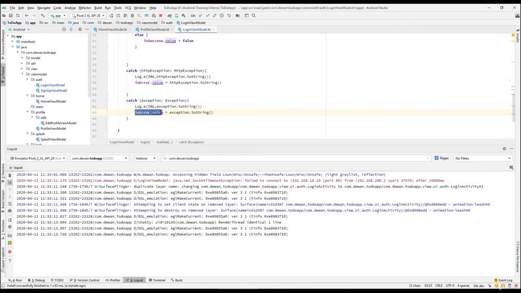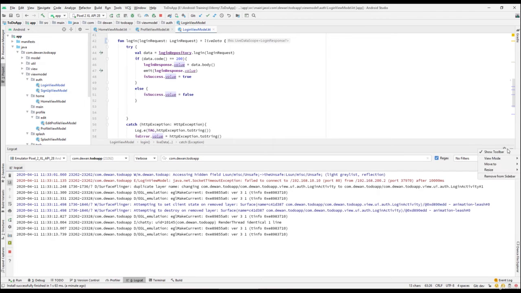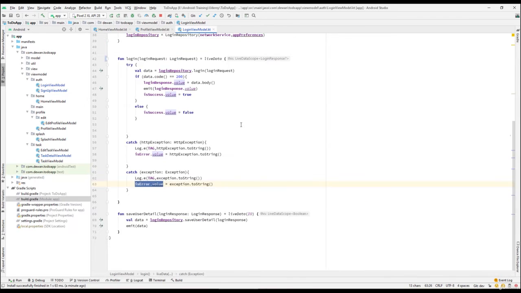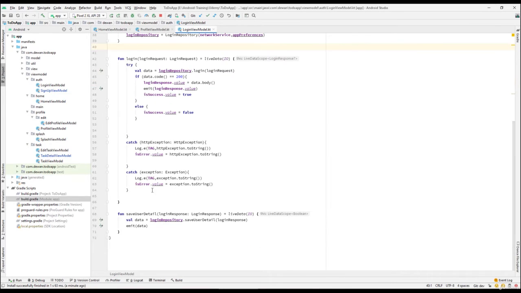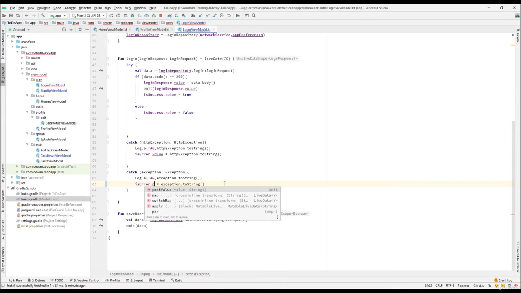Now you can see that it's running in the main thread, and now we can directly use setValue instead of postValue. If you want to do it in a different thread and mention IO here, that is a different IO thread, and when you are in a background thread, we have to make use of postValue instead of setValue.